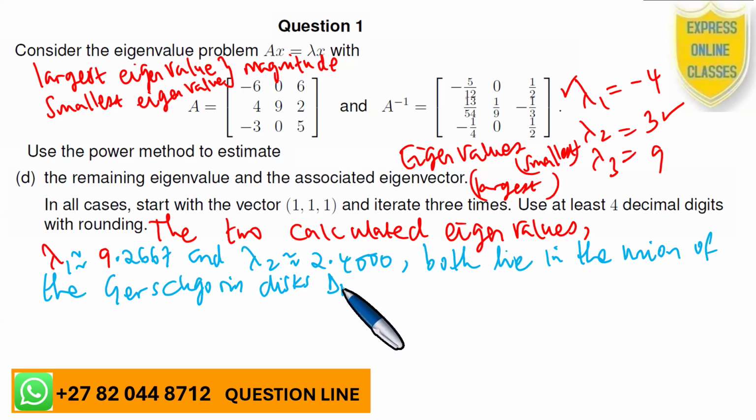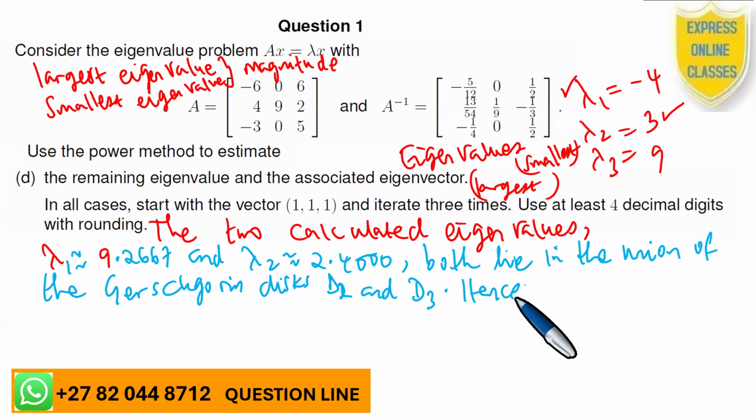In the union of the disks, D2 and D3. We saw this last time. Well, once again, this is a continuation, but we know that these eigenvalues lie in a given disk. An eigenvalue lies in a disk, or if there are two of them, they can always lie in a union of disks. So now these two we saw last time both lie in the union of the Gershgorin disks, D2 and D3, as we did last time, but today we shall look at the third one.